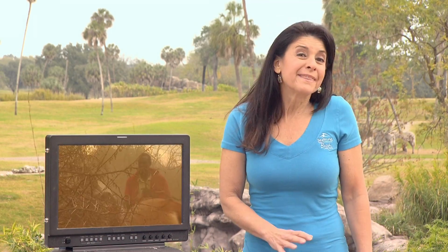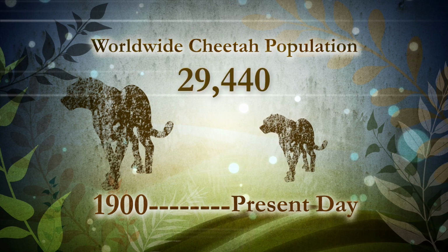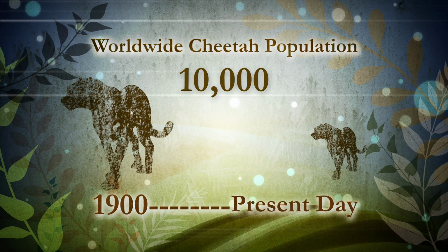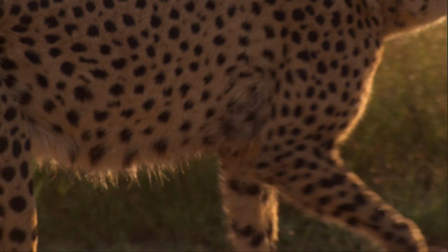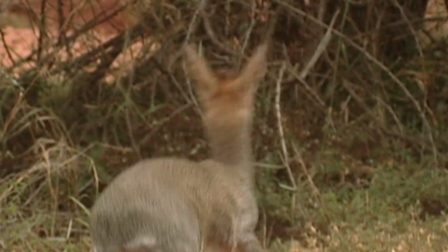Despite the small gene pool, cheetahs were able to build up their numbers over the years. But then came the worst threat of all, human-caused impacts. The cheetah is an animal that doesn't do well in protected game reserves, so 90% of the cheetahs living out in Africa are found outside of protected areas, where they're in direct conflict with humans and their livestock. No matter how you add it up, cheetahs are on the losing end of that conflict. In a relatively short amount of time, cheetah populations have suffered dramatic declines. Hunting and poaching have definitely taken their toll. However, the real impact comes simply from the number of humans now living in traditional cheetah ranges. There's less prey to hunt and less space to hunt in.